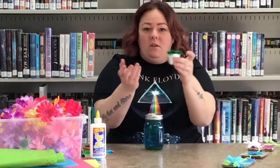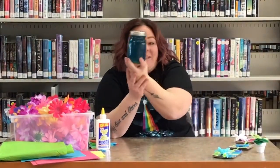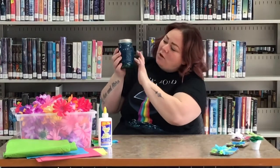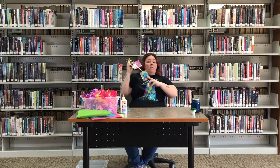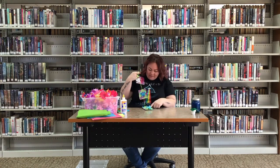The middle craft was what I was calling a swirl jar — when you look at it it's just plain, but when you give it a really good shake it's got all that glitter in there, all sparkly and fun. You can just watch the glitter swirl around; it's very calming and relaxing. And then this one — the little craft — is what I'm going to show you today. It's kind of like a spring hanger you can hang on your door, window, or anywhere you think it would look lovely.